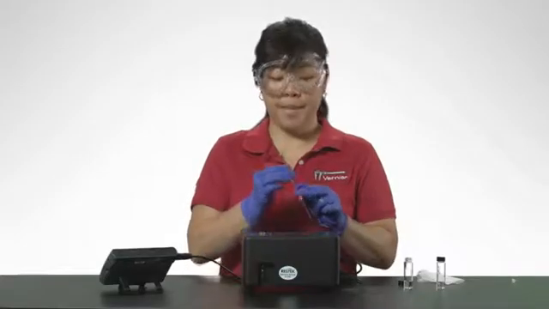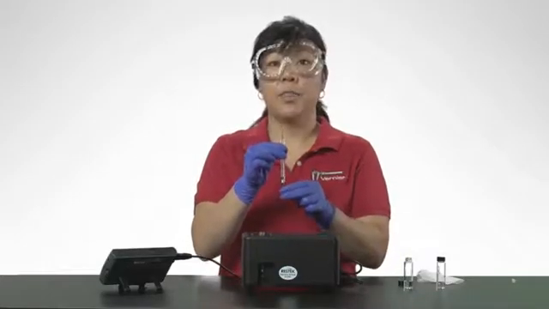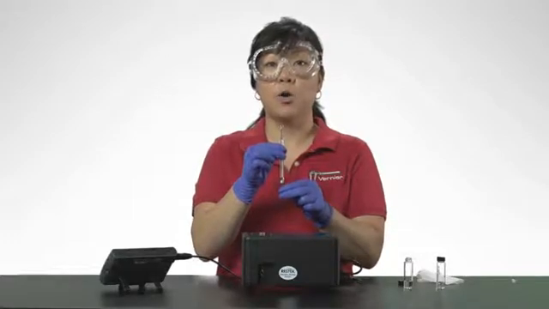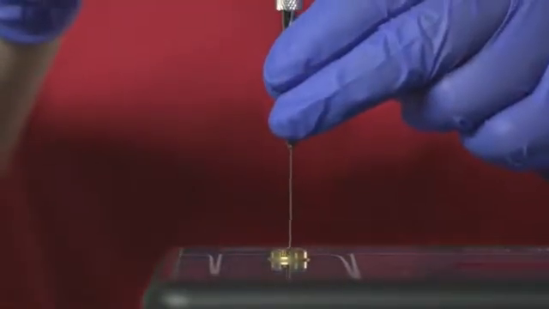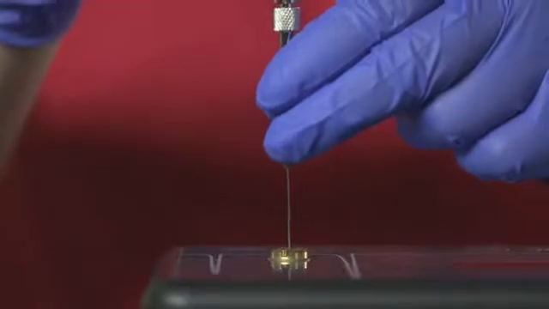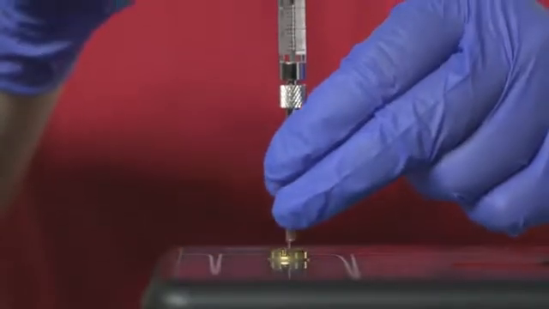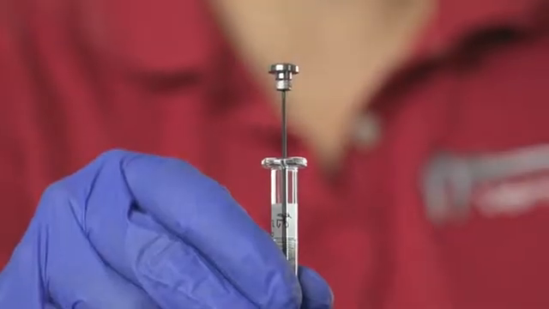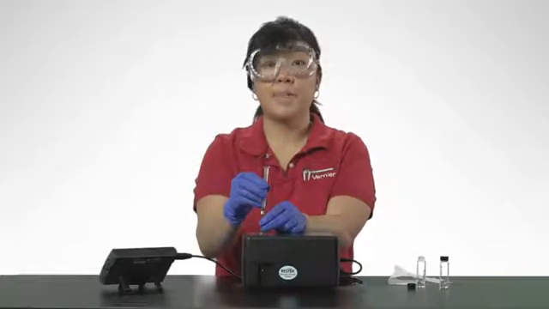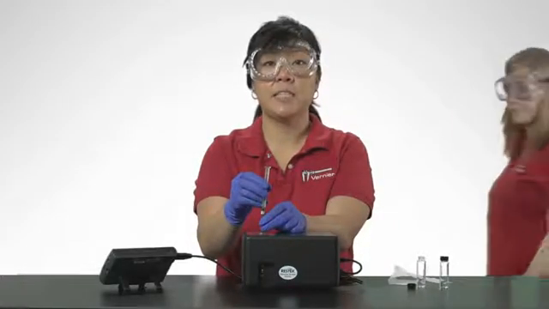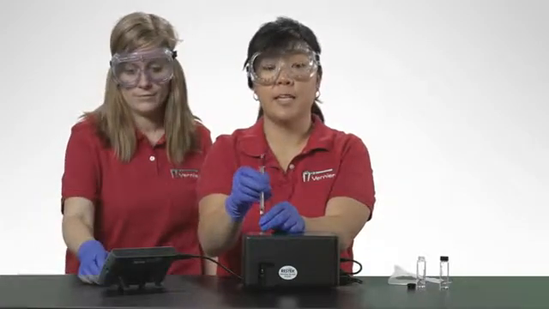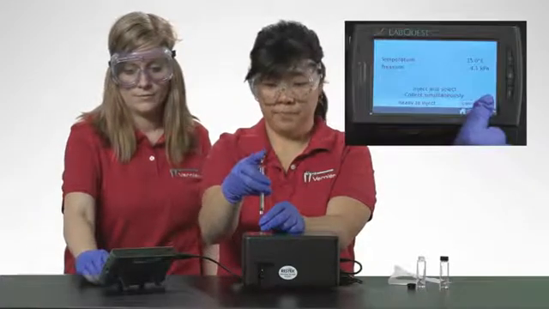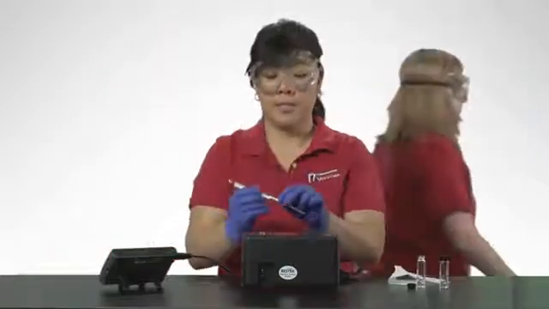Hold the syringe with one hand. Steady the needle with the other hand, supporting the needle guard and the lower part of the needle with two fingers to prevent the possible bending of the needle. Insert the needle into the injection port until the needle stop is fully seated. If the needle sticks, rotate it slightly while inserting. Do not move the plunger yet. With the help of my lab partner, I will simultaneously depress the syringe plunger and select collect to begin data collection. Pull the needle out of the injection port immediately.